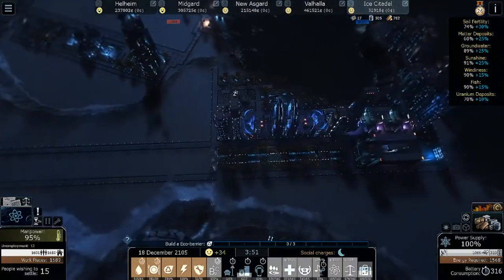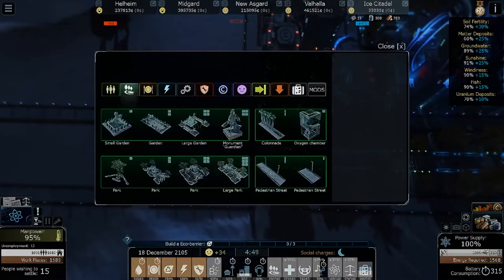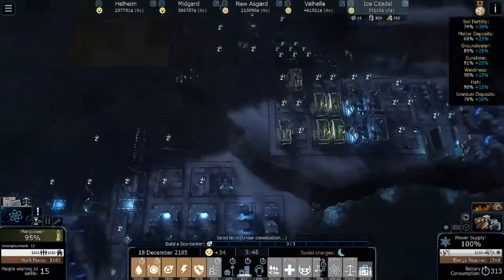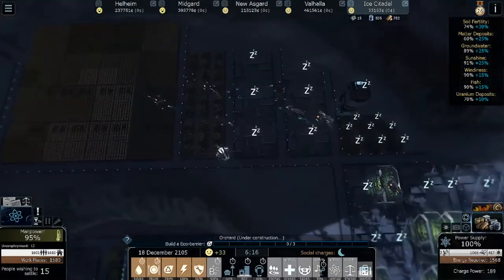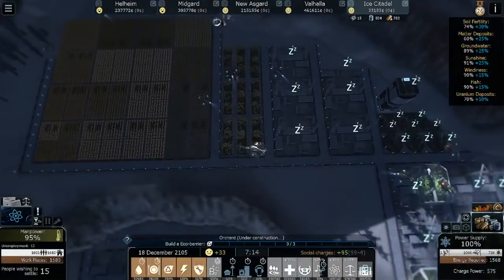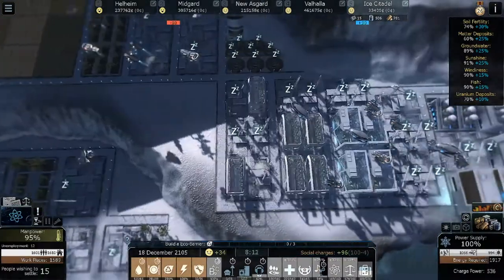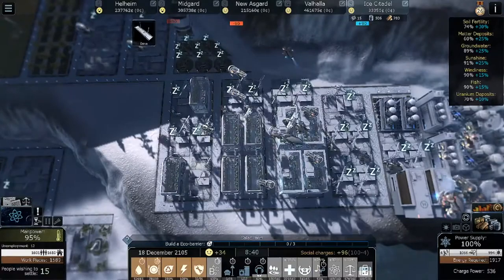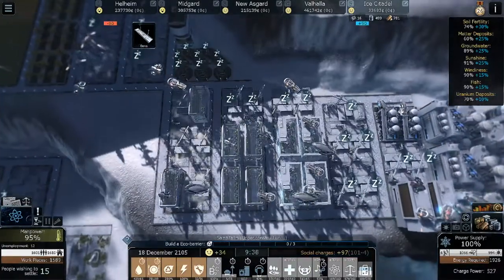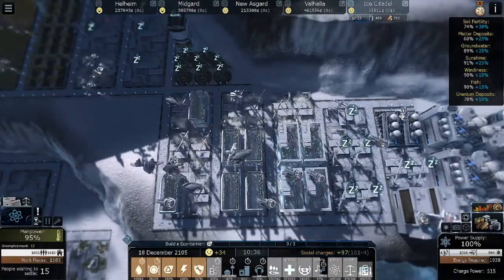And then, let's see, we still have a few jobs left. So we're gonna hop over here. Actually, we already have things being built. We just need to unsleep them. Orchards, you need four places, so let's unsleep an orchard. Let's unsleep a salad farm. Some of my salad farms, we're just gonna unsleep all of them. And as they get built, we'll just add some more people.